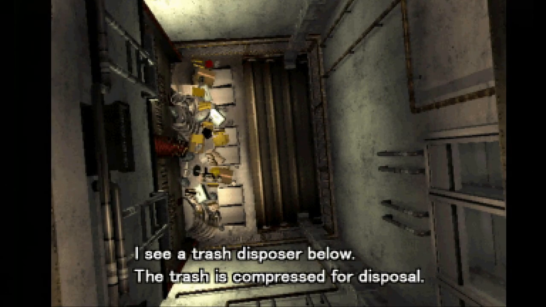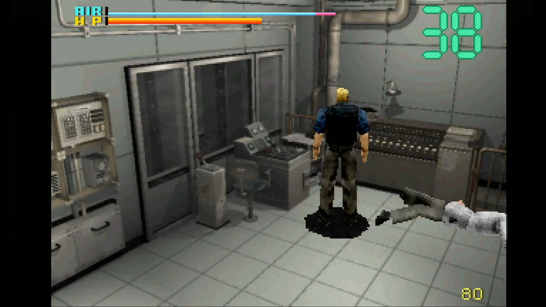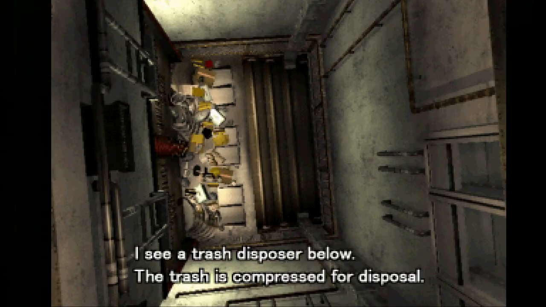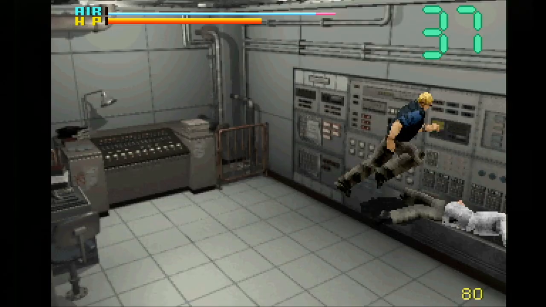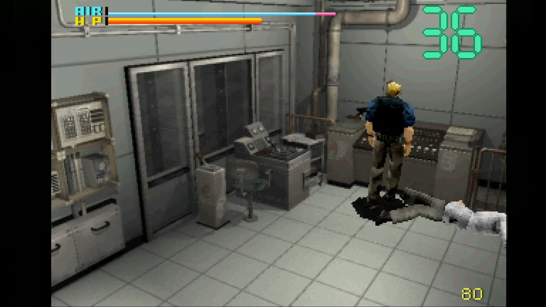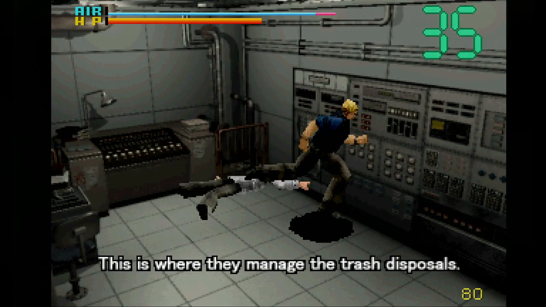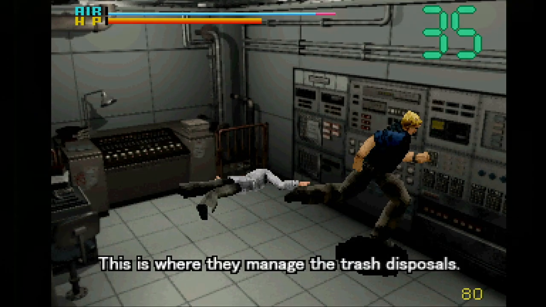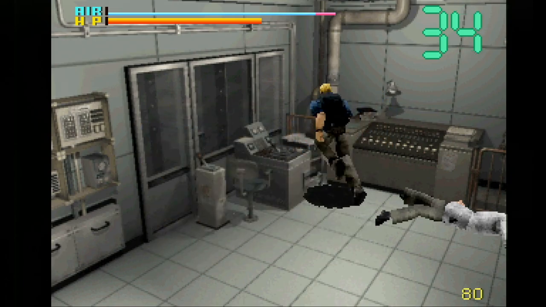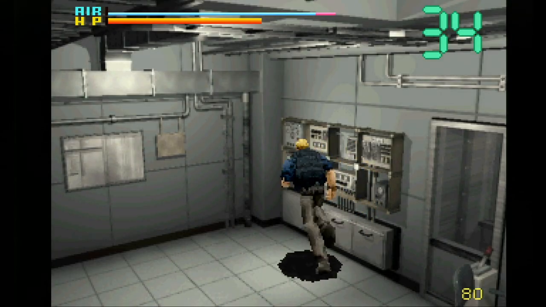It's a trash disposer below. The trash is compressed for disposal. Shell box for shotgun shells. Do we have like a control lever? Well, we should look at this guy first. I cannot look at this guy. Can I look at the controls? He's not moving. I think he's dead. Probably. This is where they manage the trash disposals. Just wondering, can we do anything with that trash disposal down there? We can look. Okay, we unlock the door.